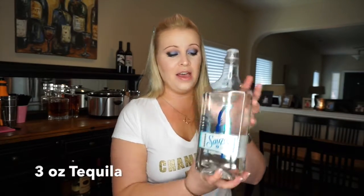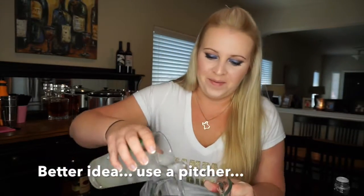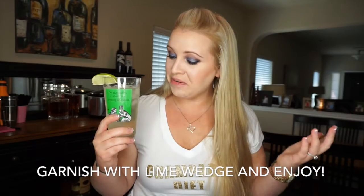So, super simple. 2 ounces of fresh lime juice, 3 ounces of tequila. I have Salsa tequila, silver, and as you can tell, it's a giant bottle. Here we go. It's in a pitcher and then serve. And 5 ounces of wine. Everything Nice wine. Yum. Let's just give this a nice stir. Then back into the glass it goes. Garnish with a little lime. And there you have it, your winearita.